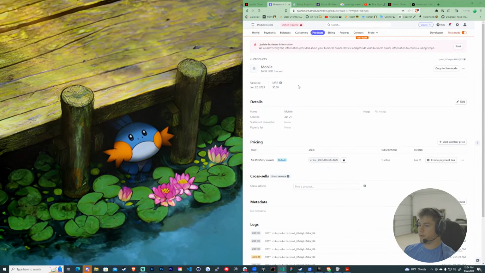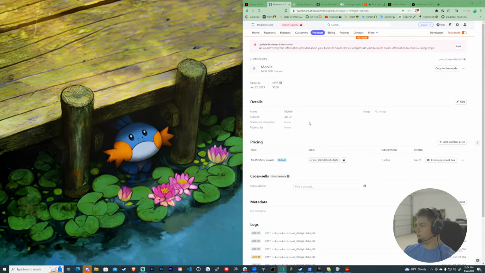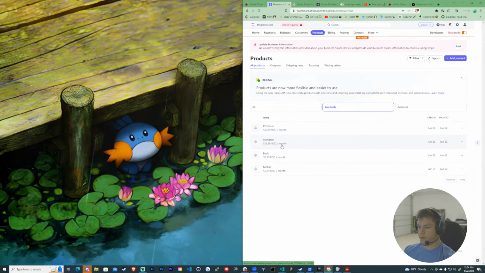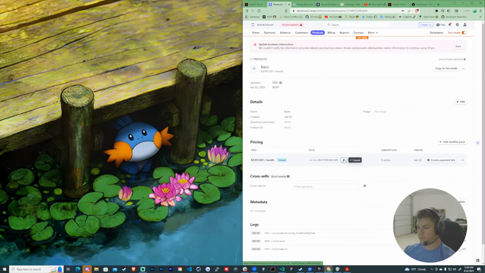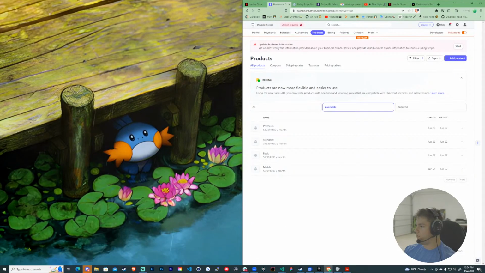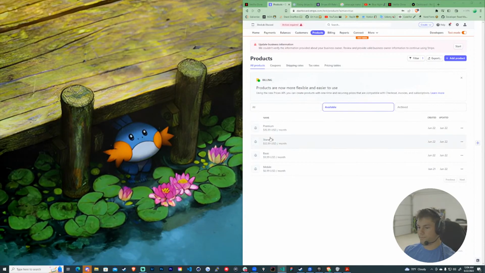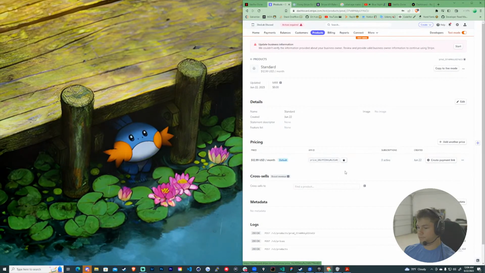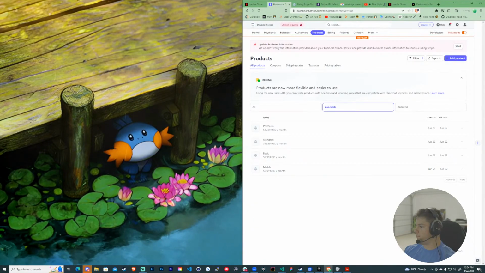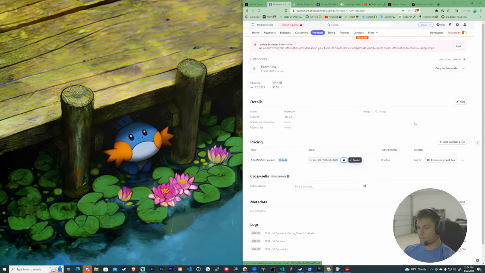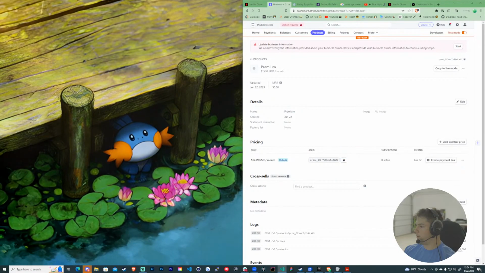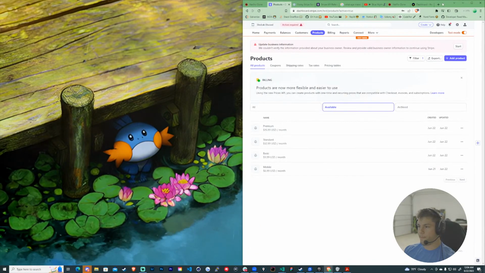Alright, basically all I'm doing is copying over all the keys. So we did mobile. Next we're gonna do basic. Copy this key. Go over. Paste that. Boom. Do standard. Copy that. Paste that. Boom. Premium. Copy that. Paste that. Boom.